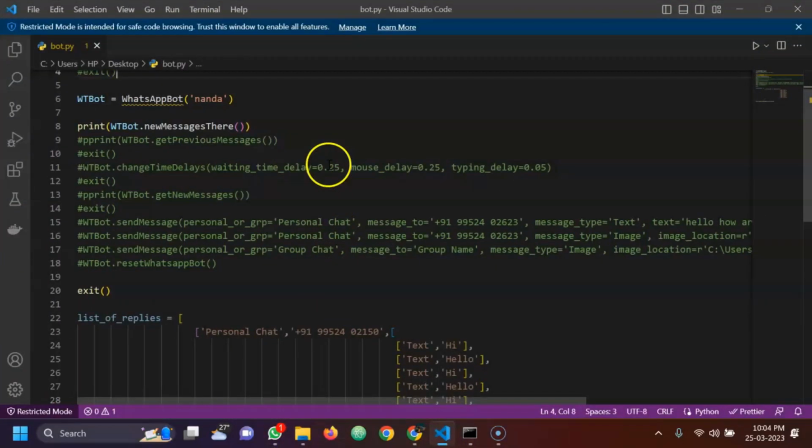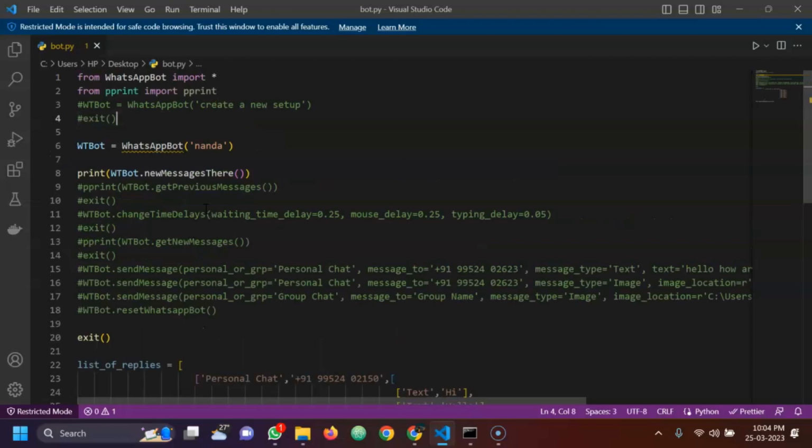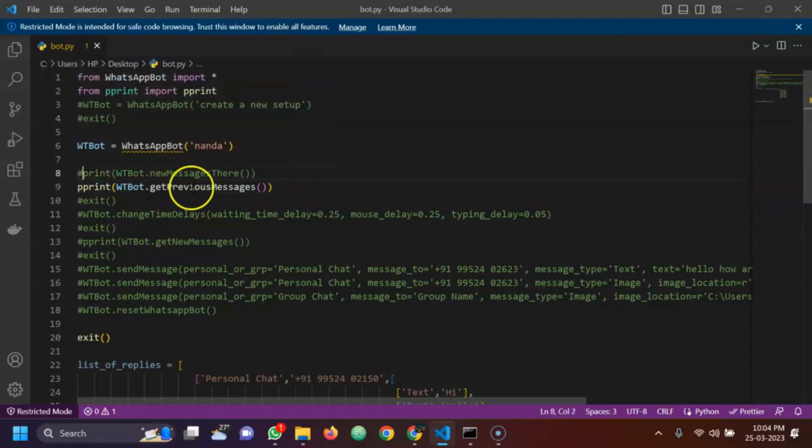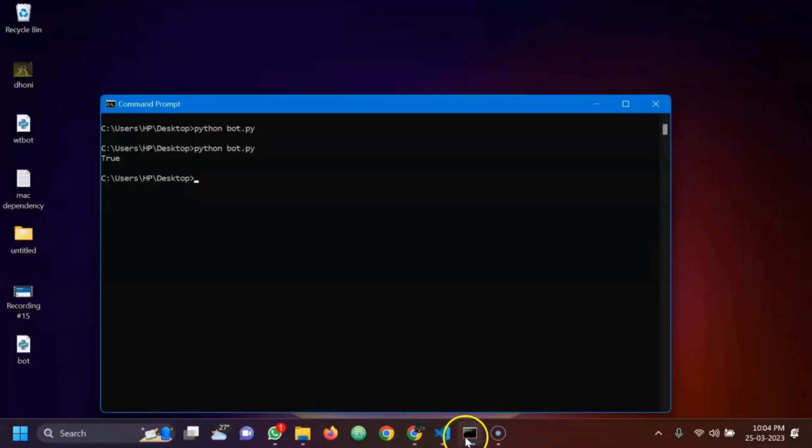Before reading the new messages, let us first clear the old messages which were received. Previously I have used this module to send and read some messages. Let's see what the previously sent and received messages are by calling this function, WhatsApp bot dot get previous messages.